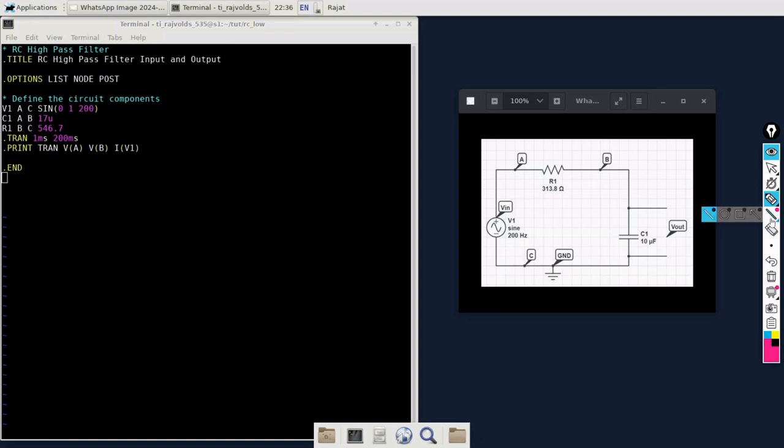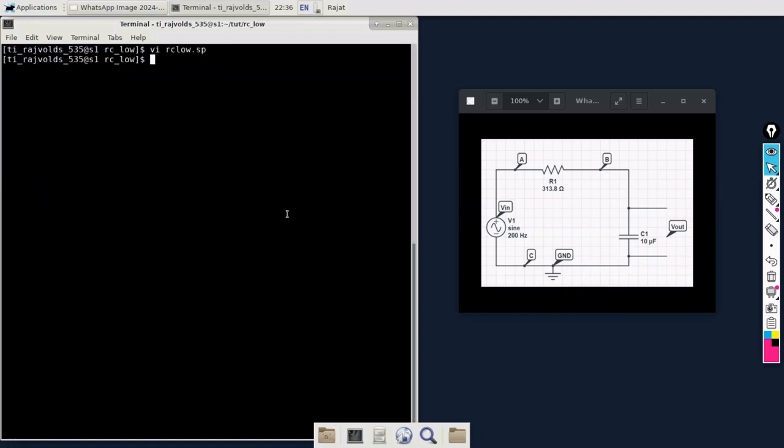Let me just get out from this VI editor. Yes, so I'm going to run the command for the HSPICE simulation, and this was the command that I told you in the first video. So I'm pressing enter.